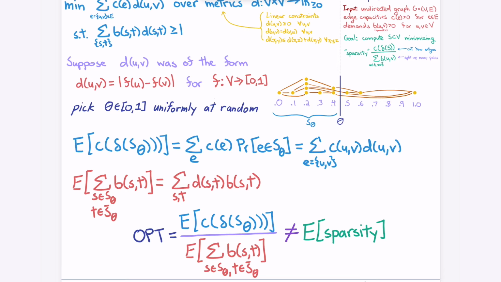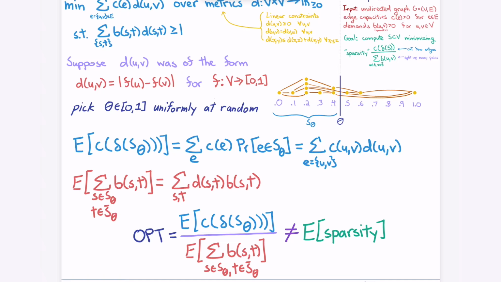Wait, do S and T denote the sink and source, or are they just any? No, this is just enumerating all pairs with S on one side and T on the other, and you get this many points if you split them apart. So that sum is at least, well, in the LP, this sum is at least one. In truth, what we want is the expectation of this divided by this.